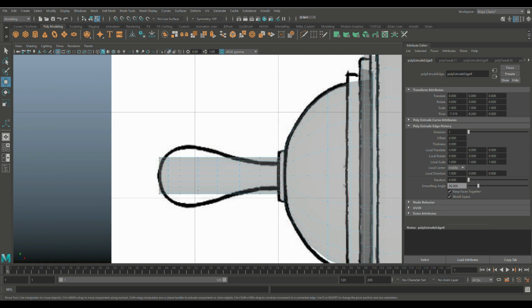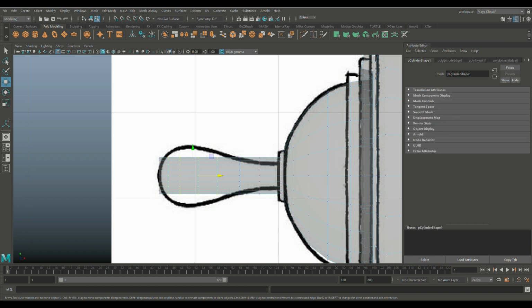Then we'll get in close. We'll right click at a vertex. And I'm going to drag select these, hit R, and start to extend them like this. So we'll take that one, bring that up, take that one, bring that up, and you get the idea, I assume. We'll bring that one down a little bit, and I'll sort that in a second. And then we'll take this one at the end.